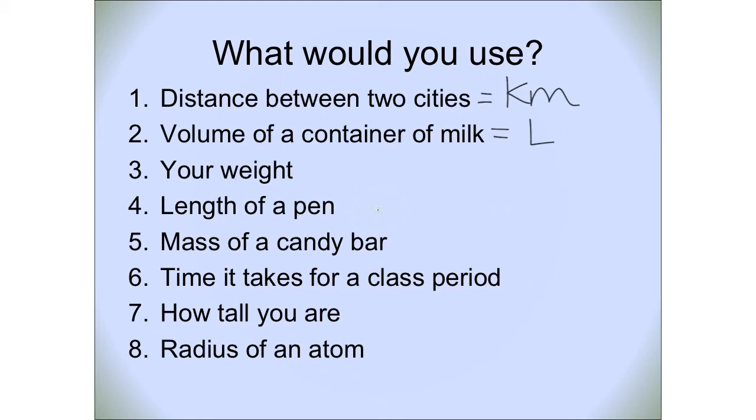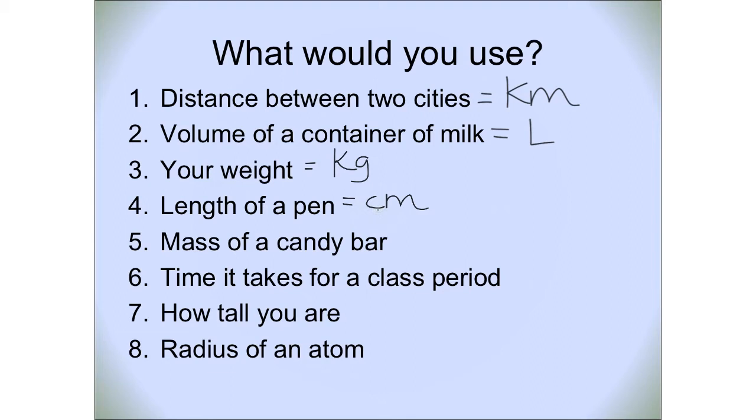All right, if we are measuring our weight, we are going to do that in pounds. If it's a newborn baby, pounds and ounces. In Canada, we would be doing that in kilograms. The length of a pen, we could do that in inches, is what most people would do, but I would actually prefer to do that in centimeters or millimeters. I like working with centimeters and millimeters easier.